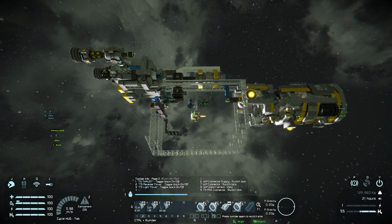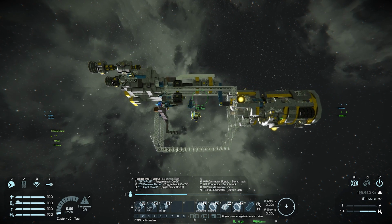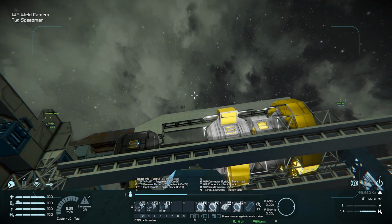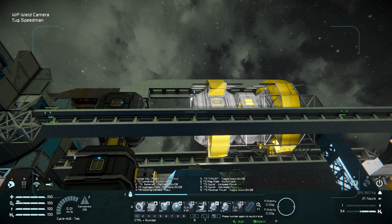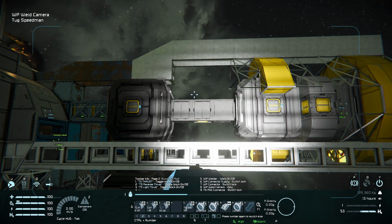Let's get out of here. Okay, that's good enough. Let's switch to the weld cam. Apparently we need a little more gyro with all this weight on board. See how this goes. Especially with just the batteries on the speedman here powering the welder.